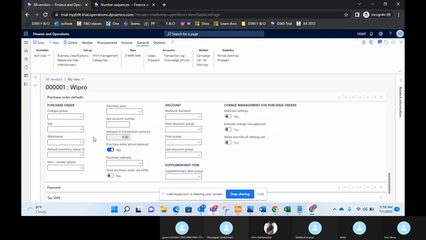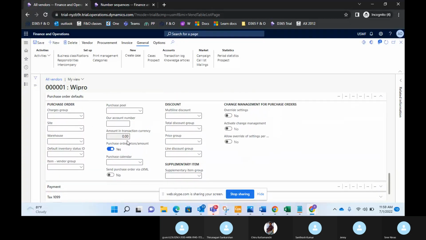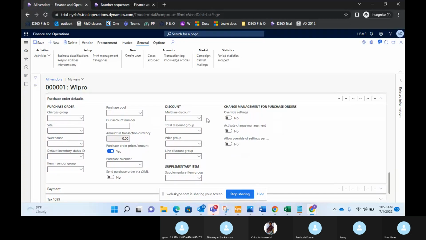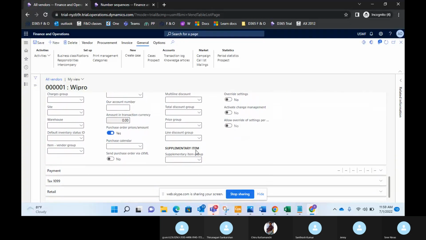You can name it as per the requirement. So if you have any discounts, we'll be discussing this one by one later. If you have any discounts for that particular vendor, for example, if you are doing the payment before the purchase order due date, if you are being offered a discount from that particular vendor, you can update all those details here.